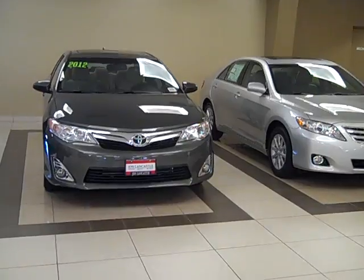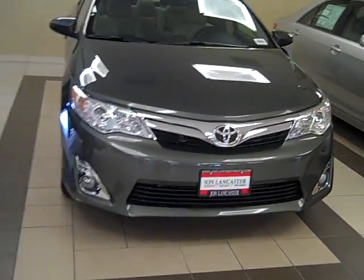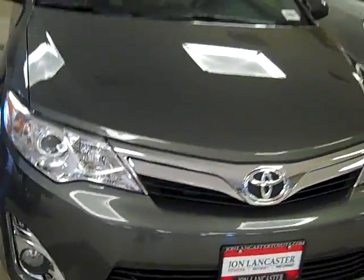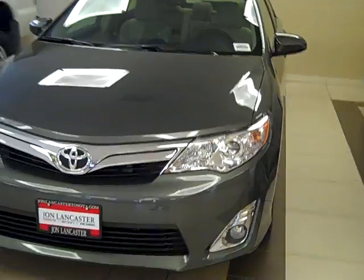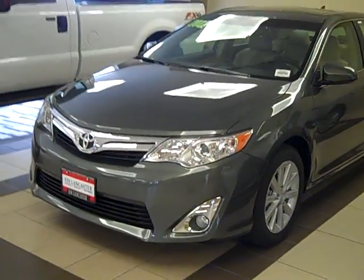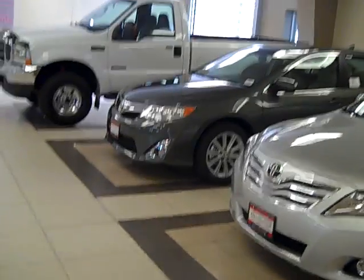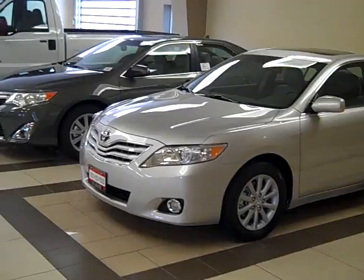Some of the things I noticed on the newer cars: Toyota's tasteful uses of chrome. I mean, look at how the fog lights are trimmed. Look at how the grille is trimmed out compared to the old one. This thing looks great. The projector halogens came back. That's the eyeball style of headlight that focuses the light beams. And wheels are similar to what they were in 2011, but they're now 17-inch wheels compared to 16. So it's the old 2011 with the 16s.